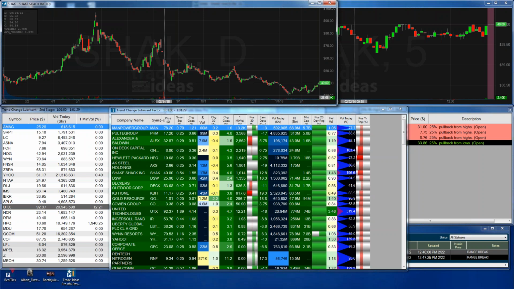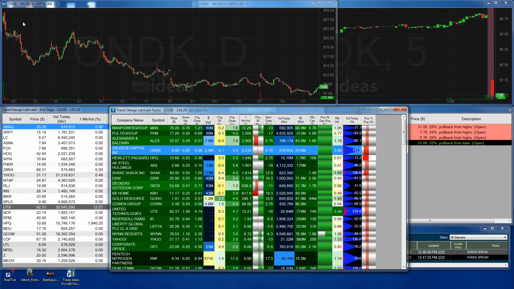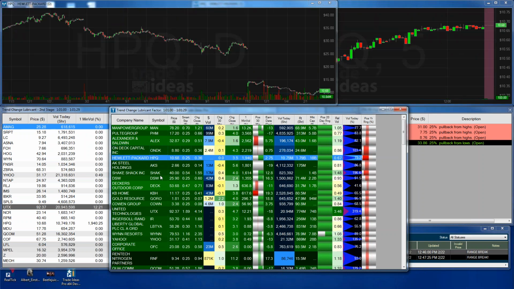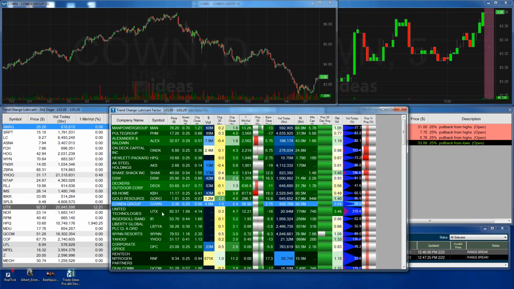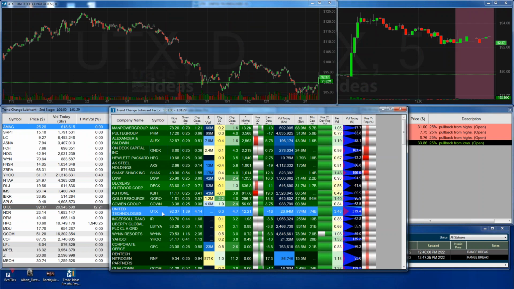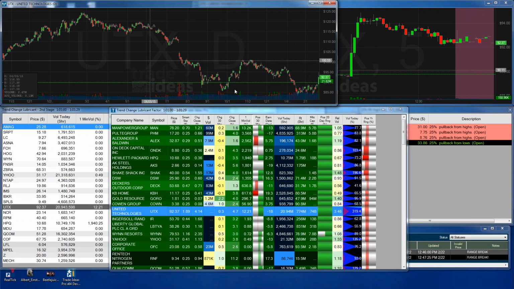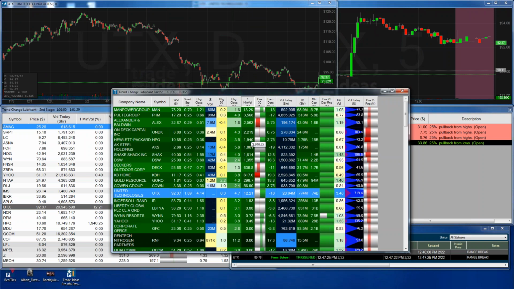Right. And so if I start clicking on these stocks, you'll notice that on the long term, these are all looking the same. Some are going to be a little bit prettier than others. But the bottom line is that trend is starting to change, just as Steve said. And of course, we throw a little extra flavor in there, a little extra spice called the short float that can really help us identify the big movers and things of that nature. So that's what we like to see as traders. So the thing about the top list, and once again, we've been watching this for months and months and months, and it just seems to keep on keeping on.